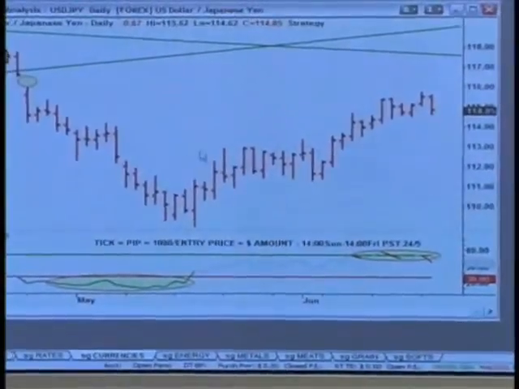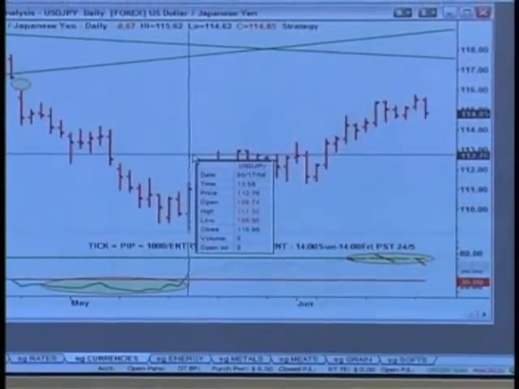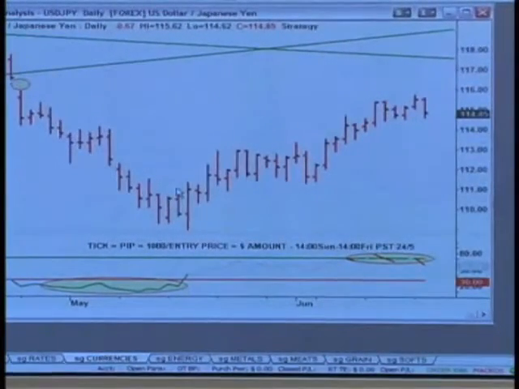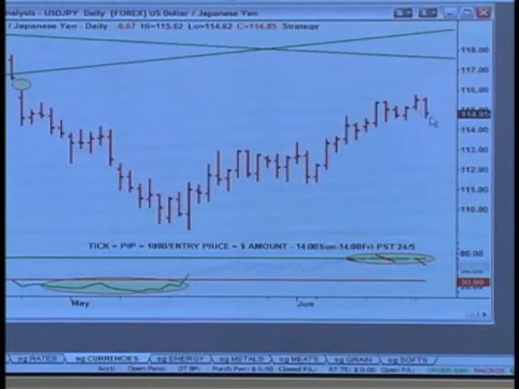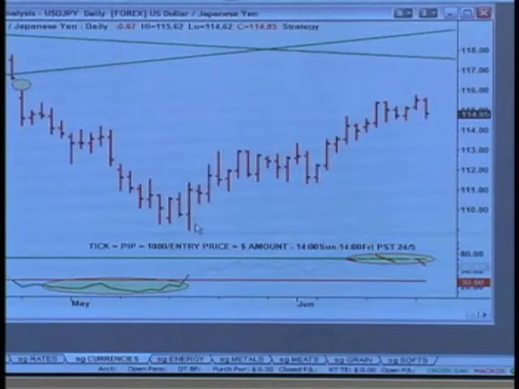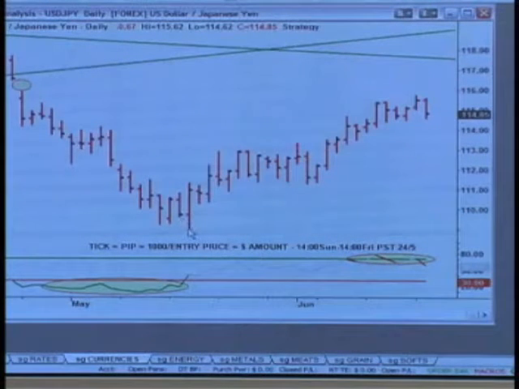So this key reversal is extremely important. I'm going to show you an example of a key reversal that is a bullish example. This happens to be the US dollar to the Japanese yen, the exact low day of this previous substantial decline, and the beginning of that rally, of which we are currently trading right here, is a bullish key reversal. You have a lower low than the previous day's low, and in this particular case it is lower for the whole trend, not just the previous day.